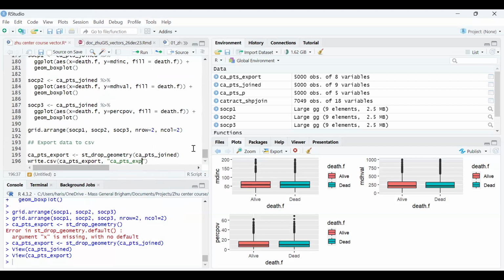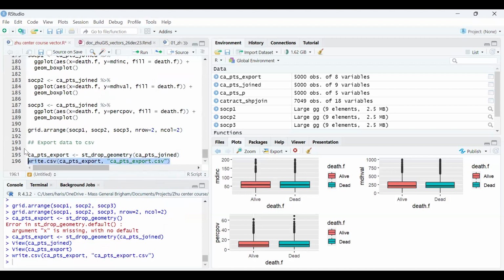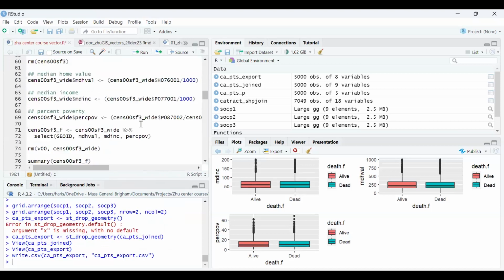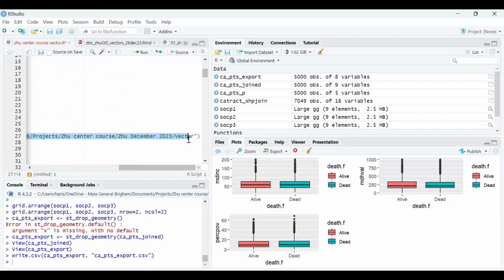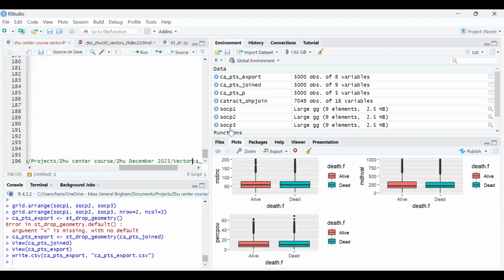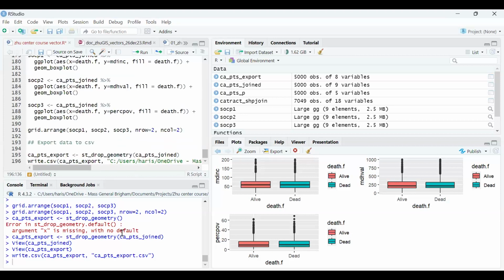So if I say CA points export.csv and do write.csv, it should appear in that directory that I specified above. If I wanted to be explicit, I could just copy whatever path I want, go to this, and then just copy paste it and add that backslash, and it would get you the same place.